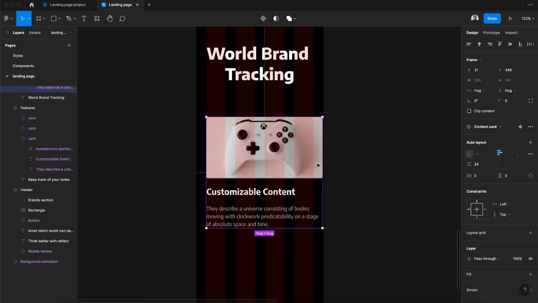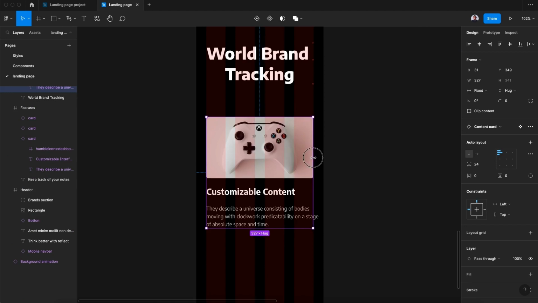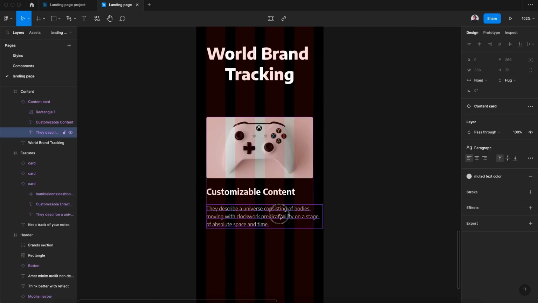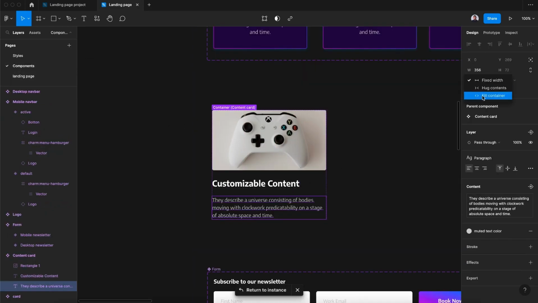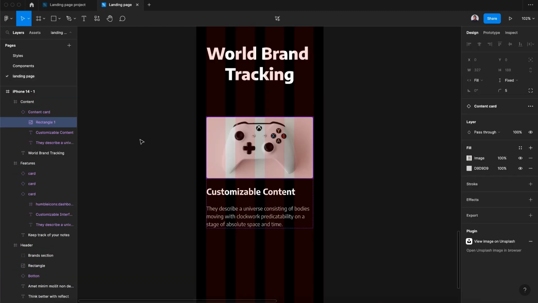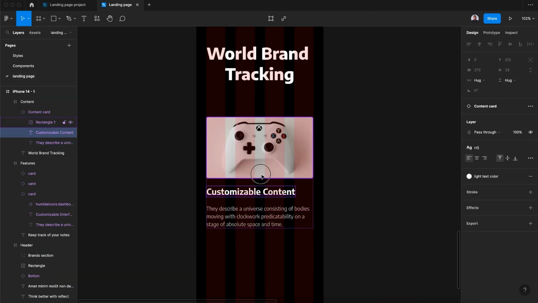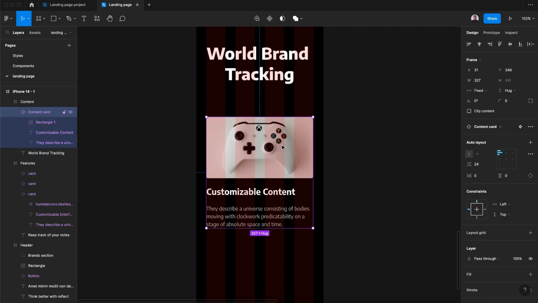So now if we want to resize, it will resize automatically. Let's click here again, and here let's fill content. Okay, all right, everything is in line.